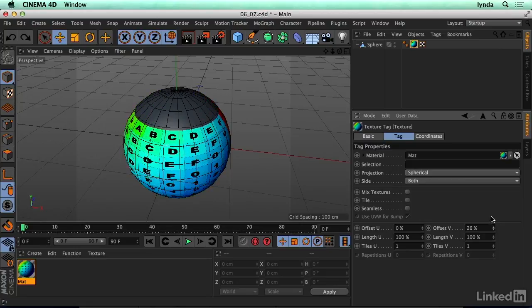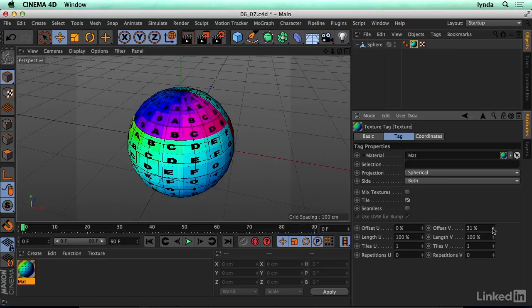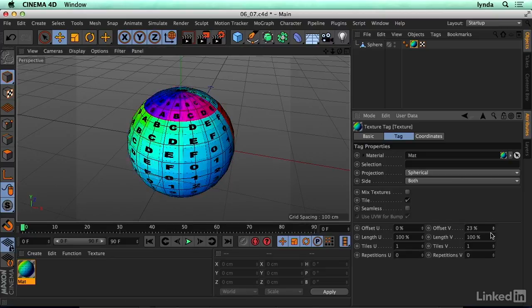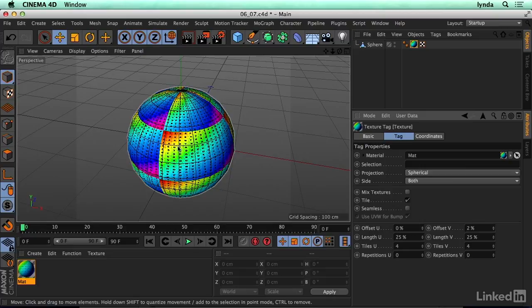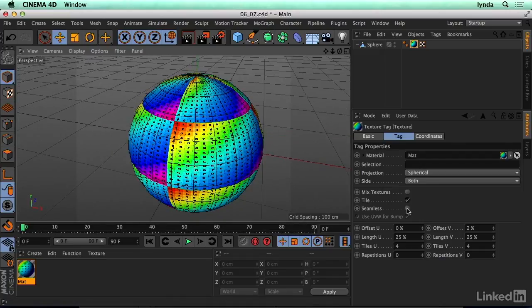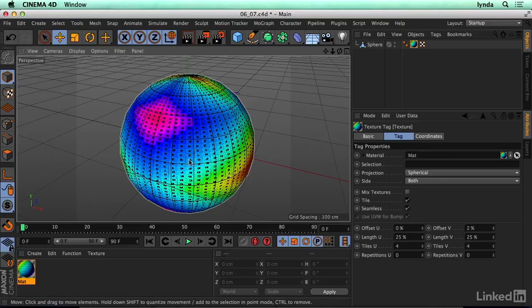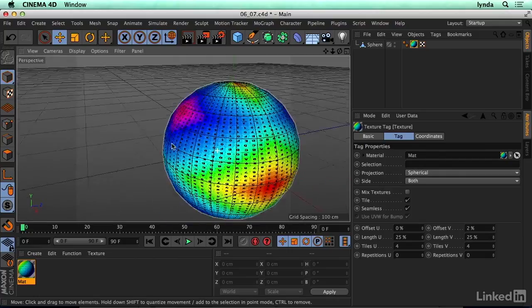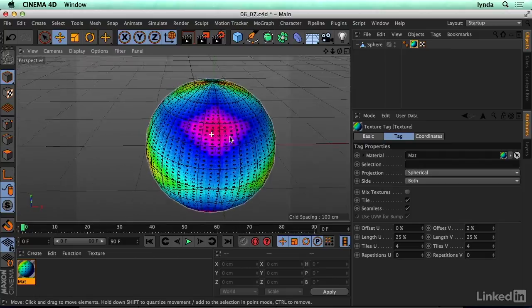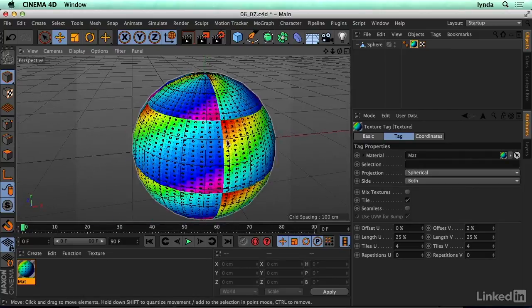Now what's cool is that once it starts to get too small, you can actually just tile it and it will repeat. The more you tile something, let's just tile it 4 times in each direction, it's going to get a lot smaller. The problem with that is you'll start to see it repeat. In certain instances, you can apply the seamless option, which if it's something like rock or concrete or dirt, may work because it's basically just going to repeat the edges, and it may blend together nicely. Obviously with this, it's going to create some funky hot spots, almost like a weather radar map. So that's not going to work in this case, but I just wanted to point that out to you.